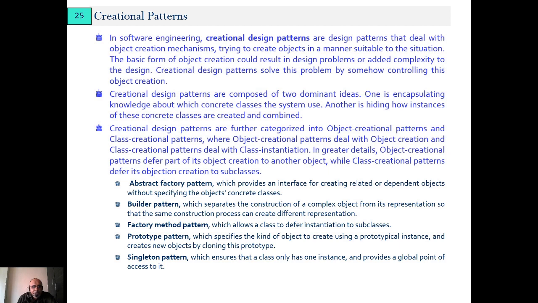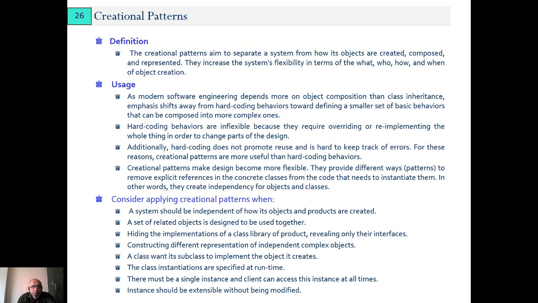So let us have a look now directly at dropping down these two slides. Hard coding behaviors. Okay, just see to it. Hard coding behavior towards a smaller set of basic behaviors, that will be inflexible.